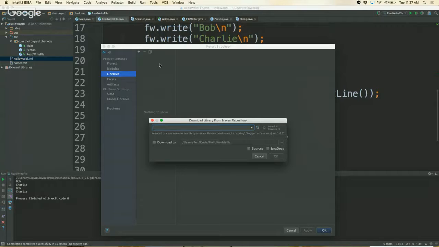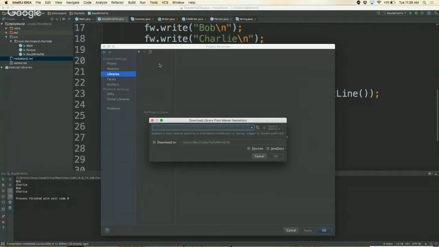So you don't have to worry about it. If the math library, for instance, didn't exist in the Java language, and someone created the math class and made it available for us to use, they would upload their math jar files. Remember the jar files we looked at before? They would upload them to the Maven repositories, and there's a string they can reference them by. So they'd give it a name.